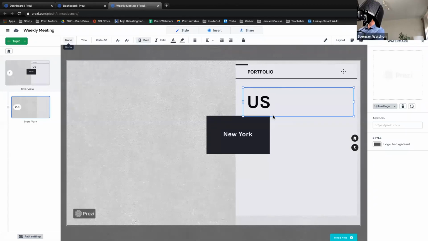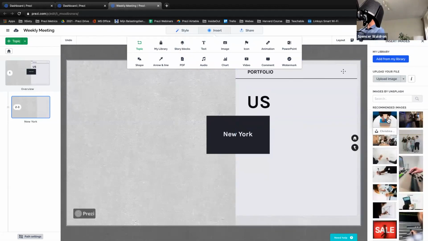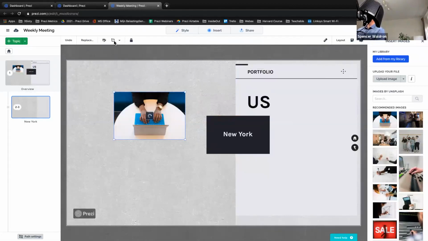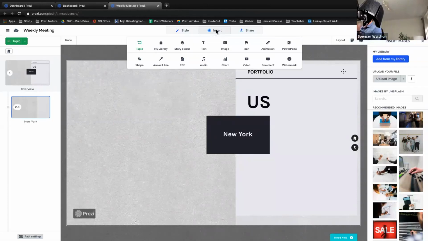And this is all of the options that are relevant to what you might want to do with that particular object. So if I open up a topic, for example, it says you can add it to library. And if I bring in an image, for example, if I insert image, and I'll just bring in any image to show you, it will again open up a smart menu that's relevant to an image. So maybe I just want to crop that image. It will always give me the relevant tools. So that's just as an awareness thing about the smart menus that appear.